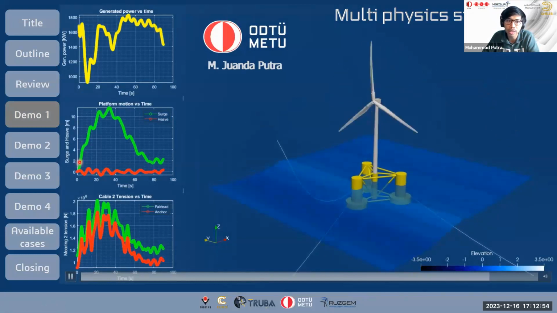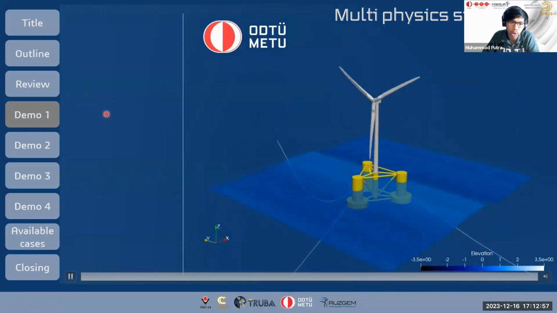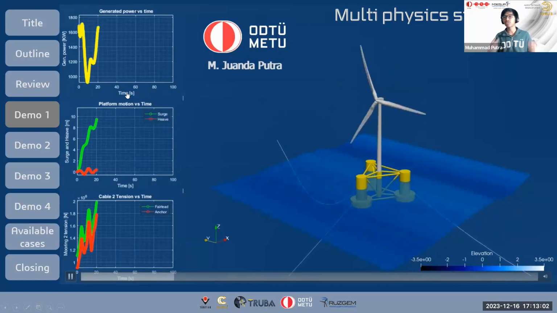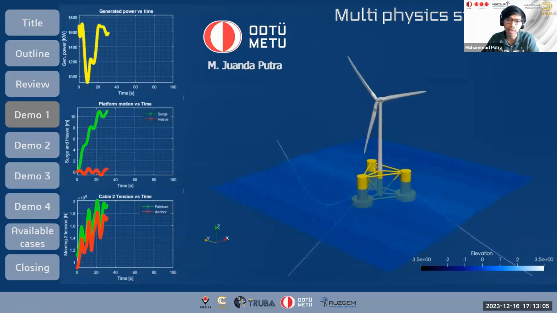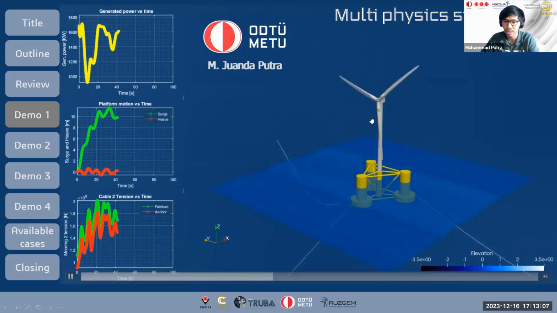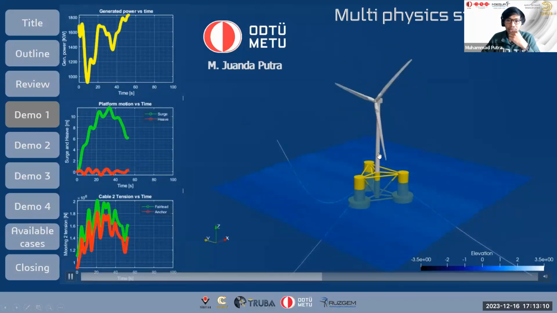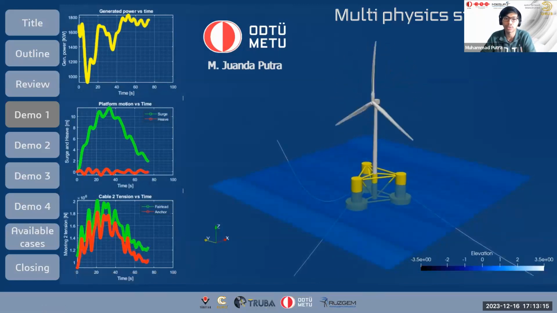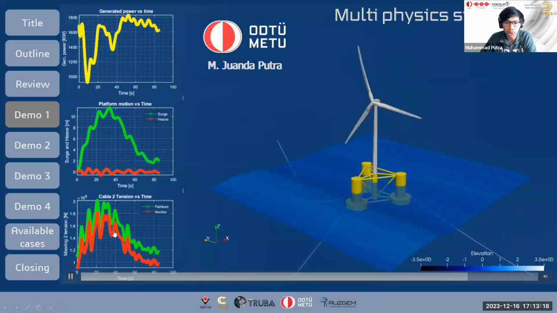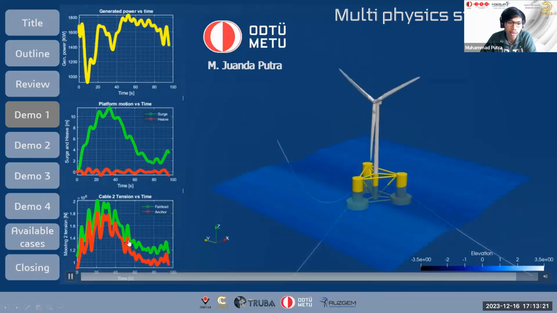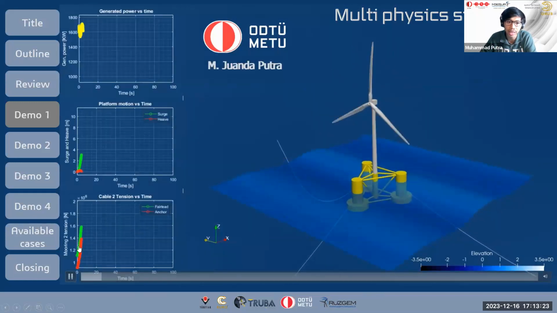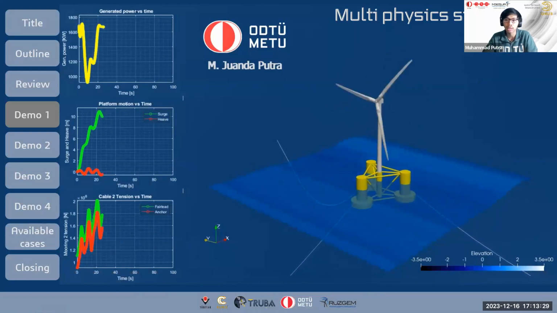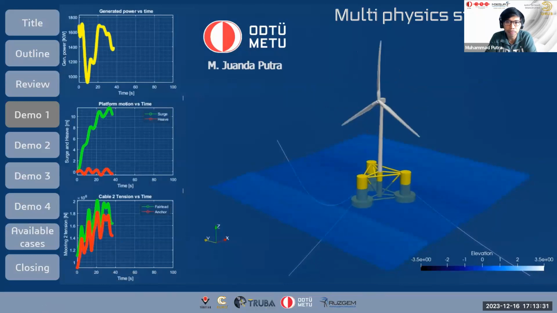And as the turbine moves backward, so surge positive, you can see the power is dropping because the relative velocity felt by the turbine is less. So it is important for us to understand that the hydrodynamic load is important in calculations of offshore wind turbines. We can also plot the tensions in the fairlead and anchor. In the fairlead, there is slightly higher tension because it also accounts for the weight of the mooring lines.